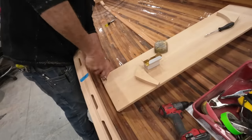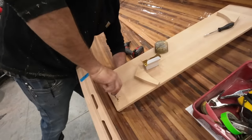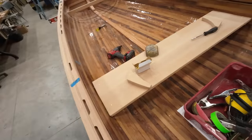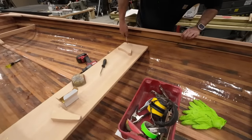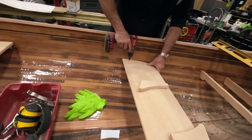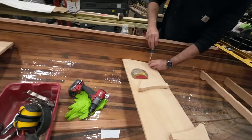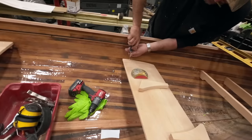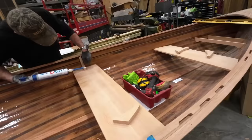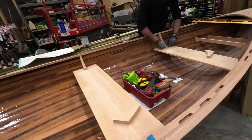And I just didn't want any cracking to happen, so I left the seats just screwed down. So they are glued to the little risers or the little knee braces, but they're only screwed to the ribs that are glued to the boat. Does that make sense? Maybe, maybe not. But I wanted the wood to be able to breathe a little bit. By the time I end up in the water, everything gets epoxied in several coats of Gleam, which is a spar varnish.